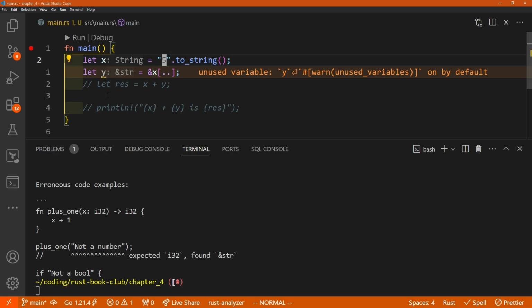So at this point, this is specifically a reference to this x, and once this x is deallocated, this y is now invalid, and we can't use it anymore. Yeah, that's a fair point. It's valid for as long as the data it's referencing lives.